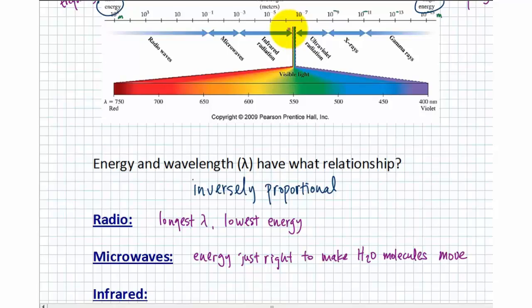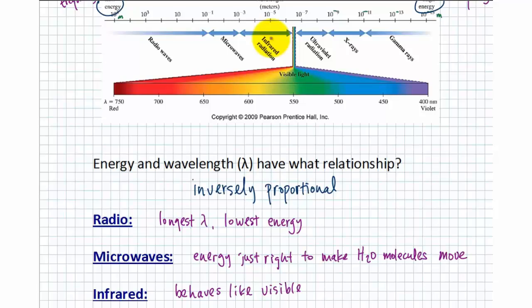So let's keep going here to infrared. Infrared behaves just like visible light for the most part. Let's say it behaves like visible light, except you can't see it. Our eyes are tuned to accept only a certain range of light wavelengths, and infrared is just slightly too long for our eyes to be able to see it. But otherwise it works a lot like visible light does.